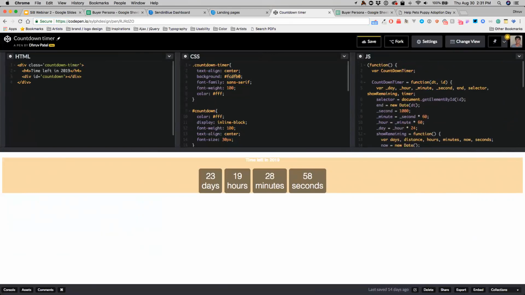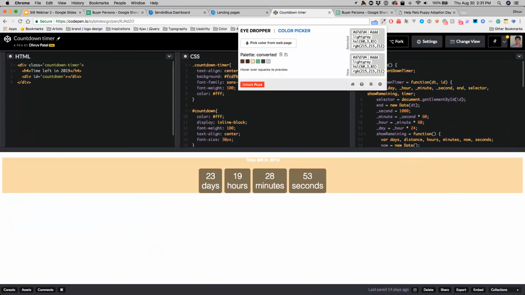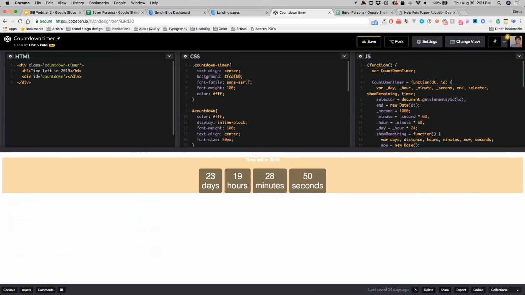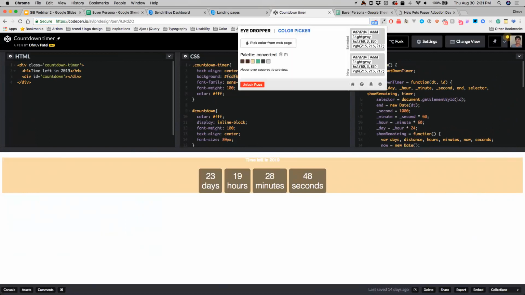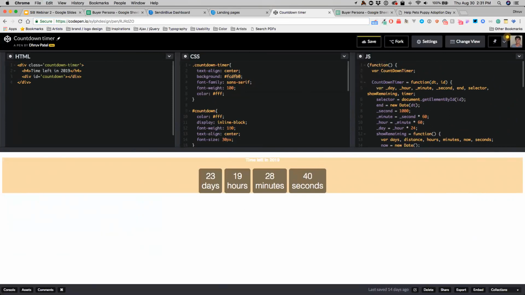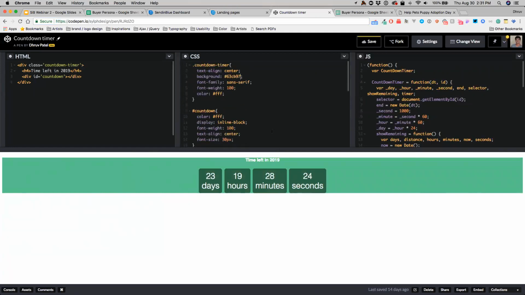So remember how we talked about picking the right color and the hex code. Let's say I want to change this background color from this yellow to a green that I had picked on my website. I can just select that and copy this hex code like so. And then on CSS, where it says line number 3, where it says background, all I need to do is replace it with that code just like that, and you can see the live preview over here. You don't need to change anything else. That's how simple it is. All you're doing is changing the code, okay?